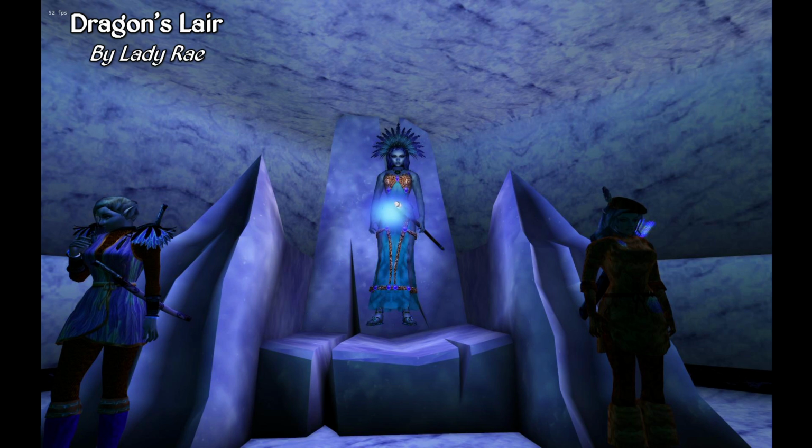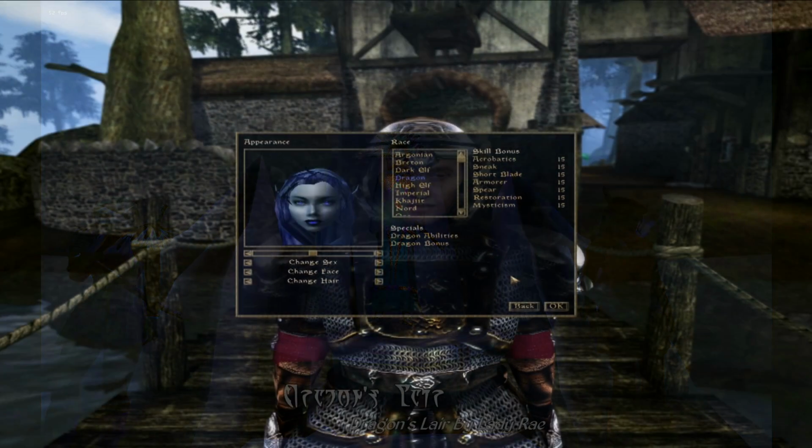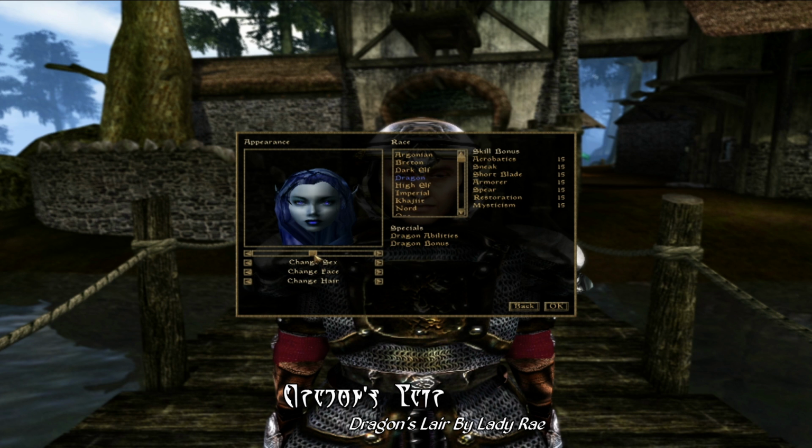This week's Blast from the Past mod of the week is Dragon's Lair by Lady Ray, and I know what you might be thinking. We already covered a mod called Dragon's Lair, what's up with this second one? Well, it turns out that Dragon's Lair is actually a really common name when it comes to dragon mods. I mean, who knew, right? Dragons often have lairs. Who would ever combine those two words together?